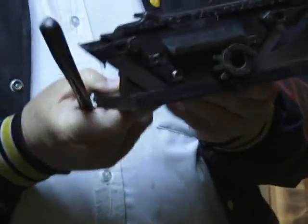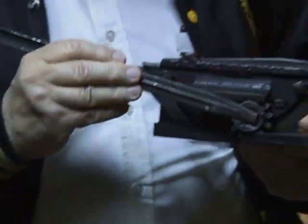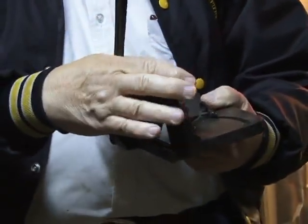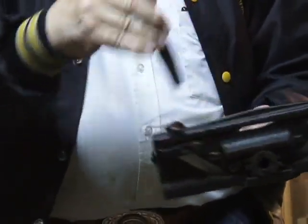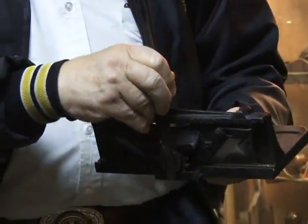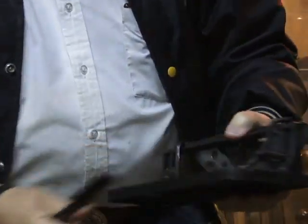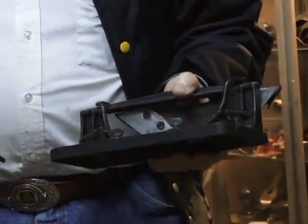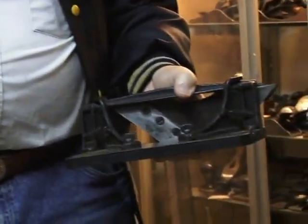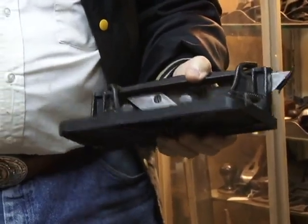This, by the way, is the only known example of this tool in the entire United States today. This is a miter trimmer. The capacity is only 2 inches for the moldings that it would cut or trim. These machines are typically much, much larger. They'll do 4 inches or 6 inches, and they also got the ones with the big ship's wheels on them. Really cool stuff, but this is rare.